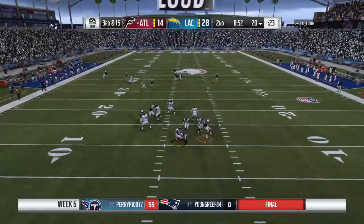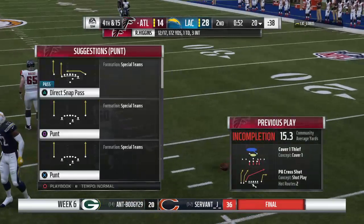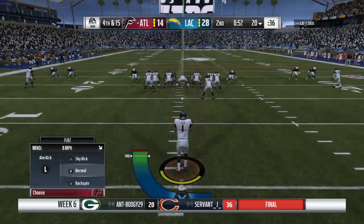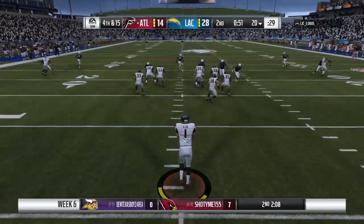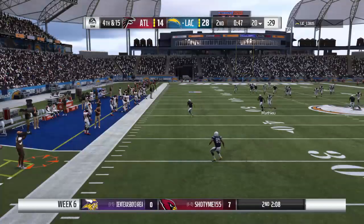Throwing on 3rd and long. Higgins. A hit as he throws there, incomplete. Not only was the call spot on, how about the execution of that defense right there? The zone was absolutely locked up tight. He was trying to force it in there on 3rd down. But if there's a time to force it, he felt like he needed to make a play, right? Yeah, exactly right. 3rd down, you got to try and find something. There's nothing available there for him.